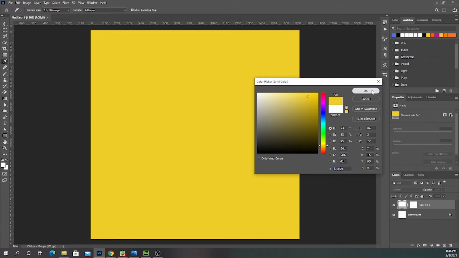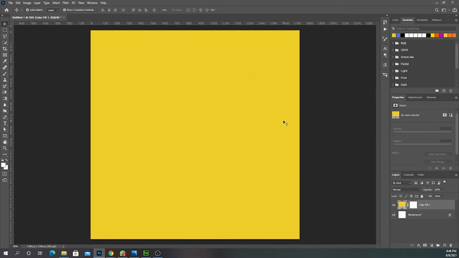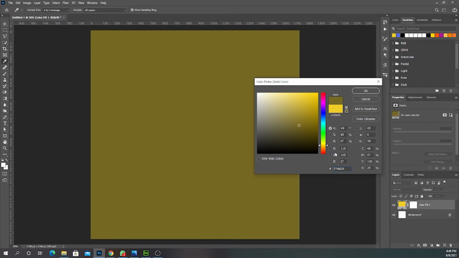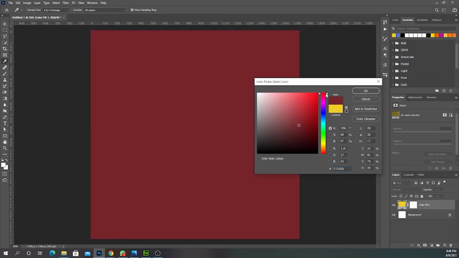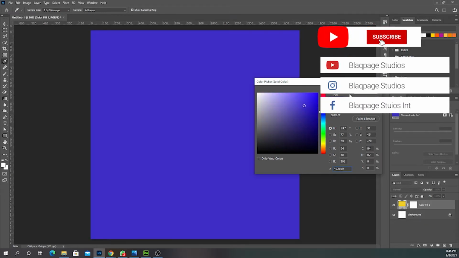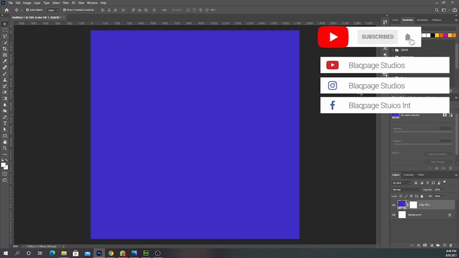And here you have it. Your background is created. Very simple way of creating a background. And with this trick, it's very easy for you to change the background. All you have to do is double click and the color picker will show again. Then you pick the colors you want to do. You have the luxury of selecting from any of the color schemes available here. So this is the simplest way of creating a background, and this is the first type of background, which is the flat type of background.